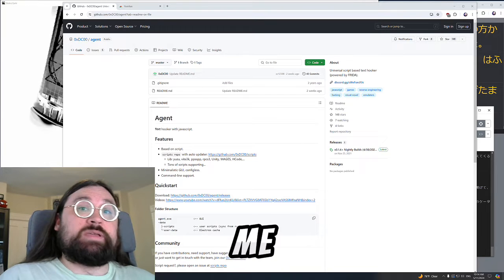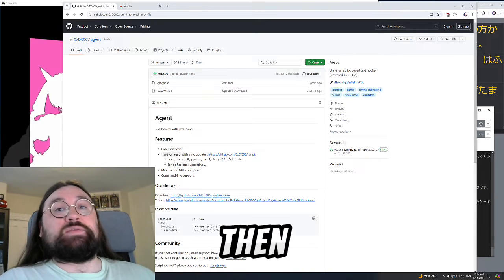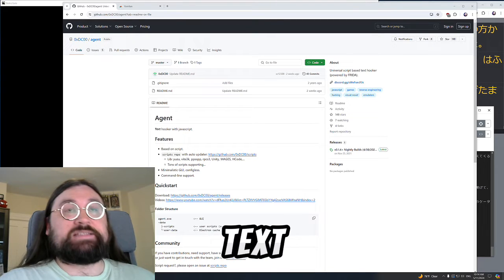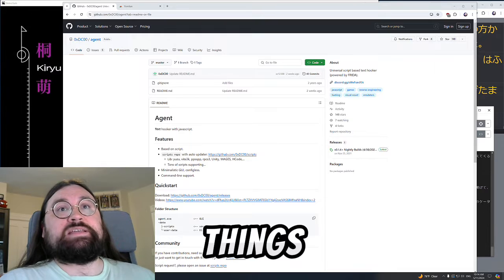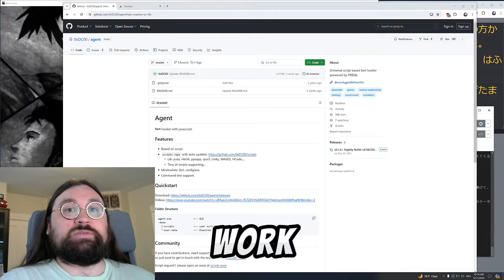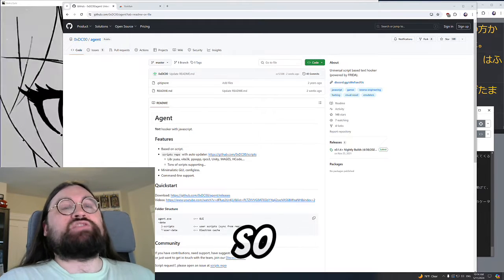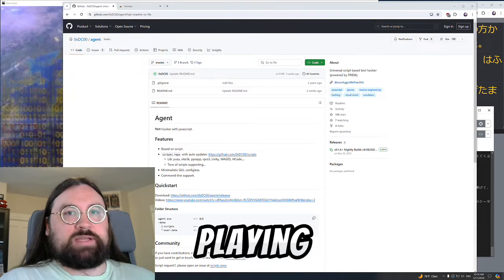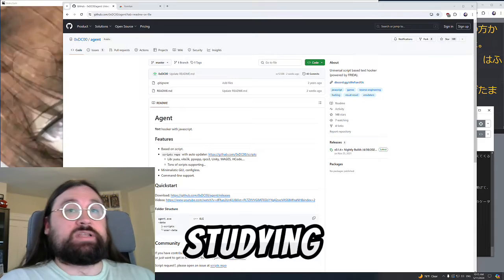If you're also like me, you downloaded Steins;Gate and then realized that all the tools you read about for hooking the text and downloading the scripts didn't work when you tried to play it. So what I want to do today is walk you through what I found that worked and how you can start playing Steins;Gate for studying Japanese.